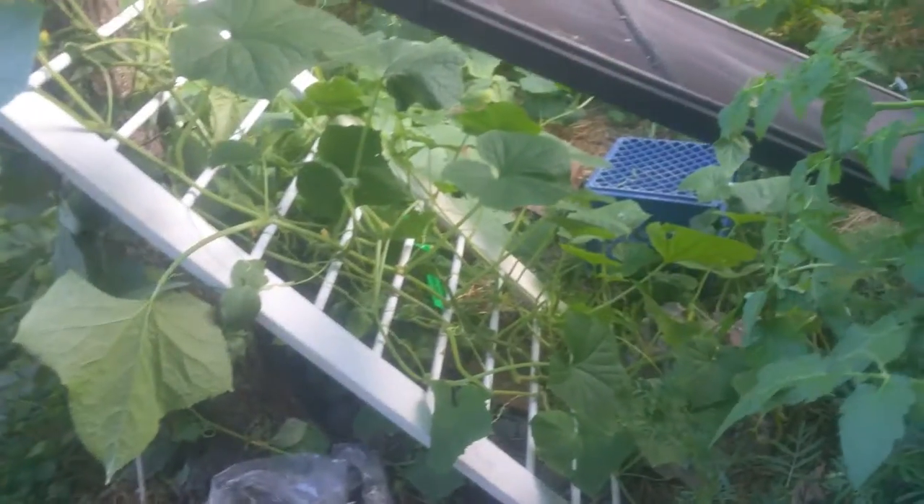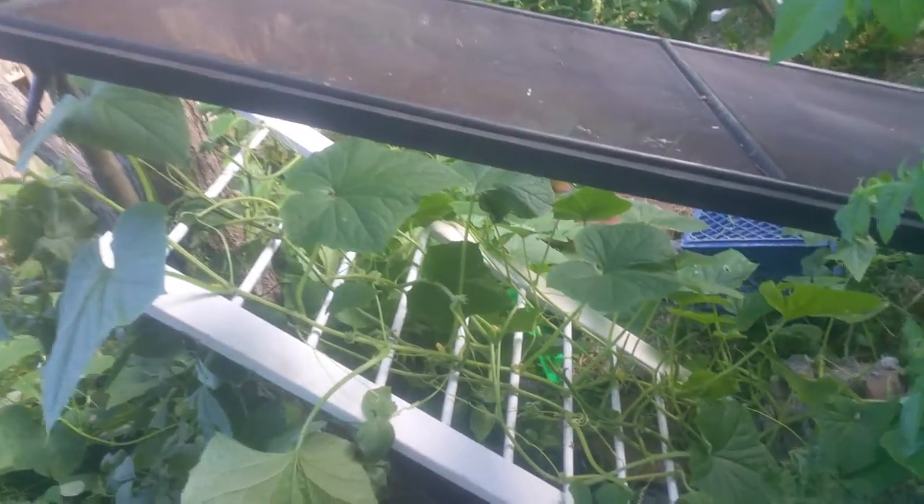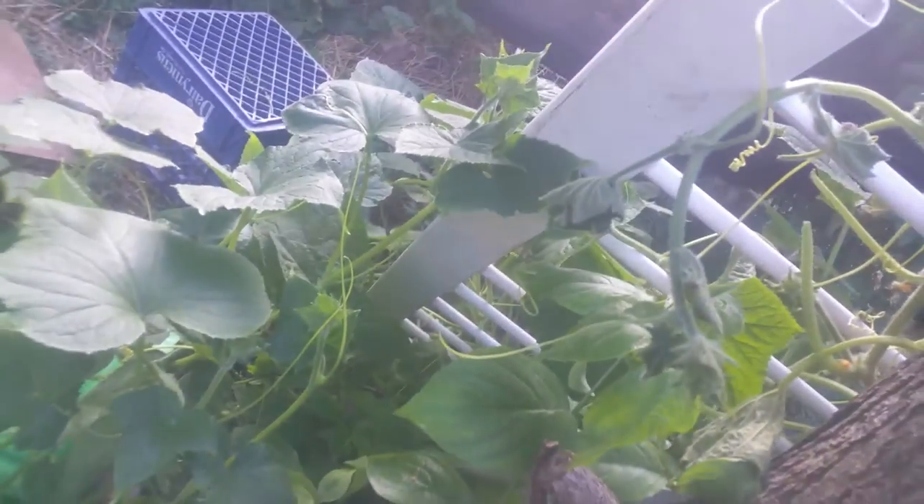I do have another one — this one's not doing so well. It took a hit from the sun just beaming down on it, and I have some other problems. But yeah, it's not doing too well. Now I have one over here — just one plant — and you can see this thing just going crazy, going up the tree also. That other one's not doing good, but you can't win them all.